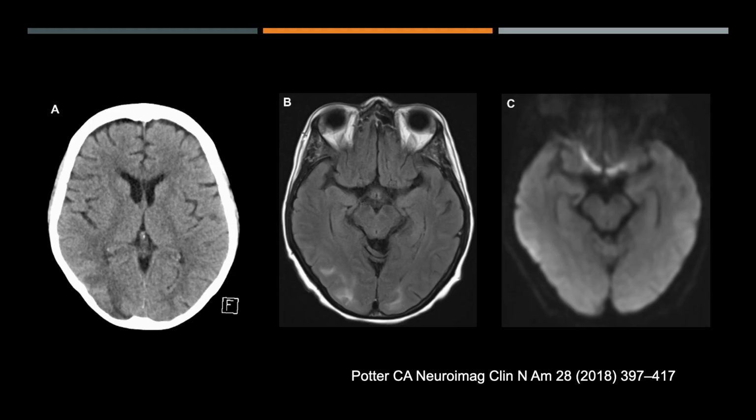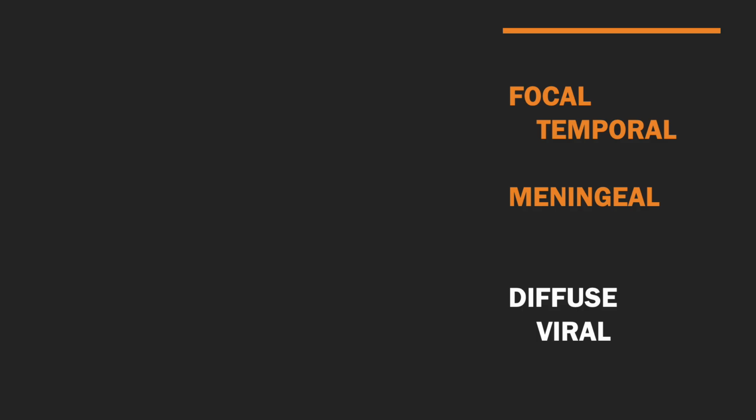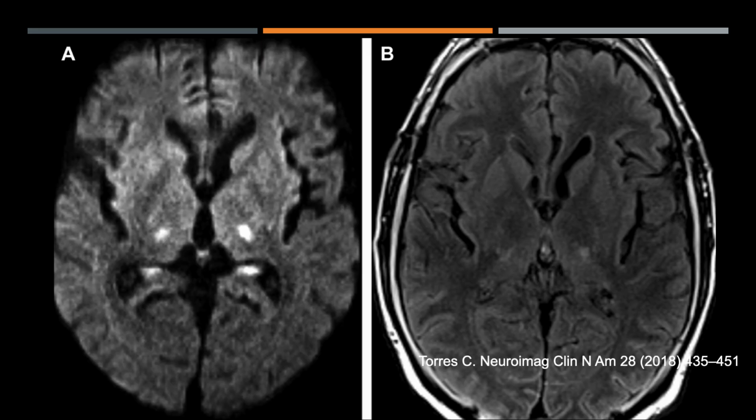The other big one that you see quite commonly and you do quite well with is a distribution that's posterior. This is posterior reversible encephalopathy. So now let's think about viral diseases that are diffuse. These aren't specific, but we're going to think about viral encephalitis in patients who are quite sick and who have either basal ganglia, thalamic, and cortical involvement in that same kind of diffuse pattern. And so this is West Nile encephalitis.